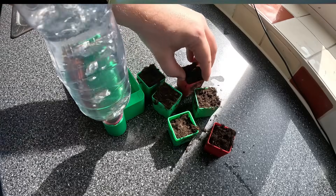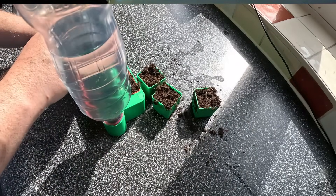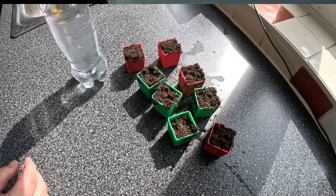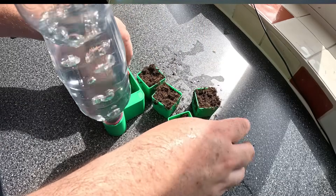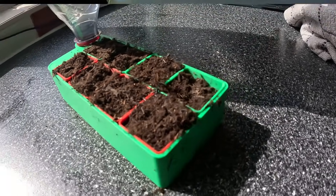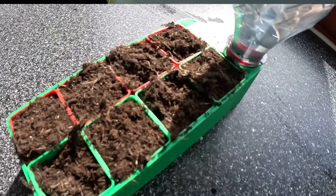When I put these all together, I filled up all the pots with soil, got them ready, put the tray upside down and screwed it onto the bottle — which is just a regular old Coke bottle, by the way. Then all I did was flip it over, the water stops at the right level, you pop your trays in, and now your plants are ready to be watered even when you're not around. I was really impressed — if you love gardening or even just want to grow something with your kids, you don't have to worry about watering it or forgetting. Just pop them in here and let them grow.